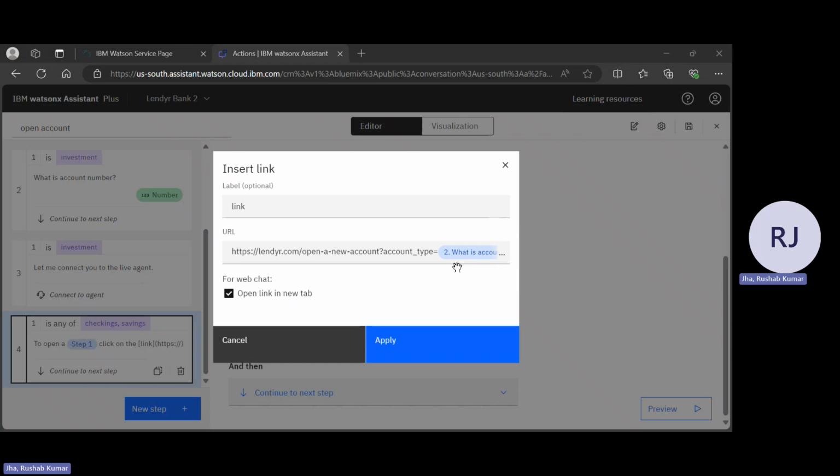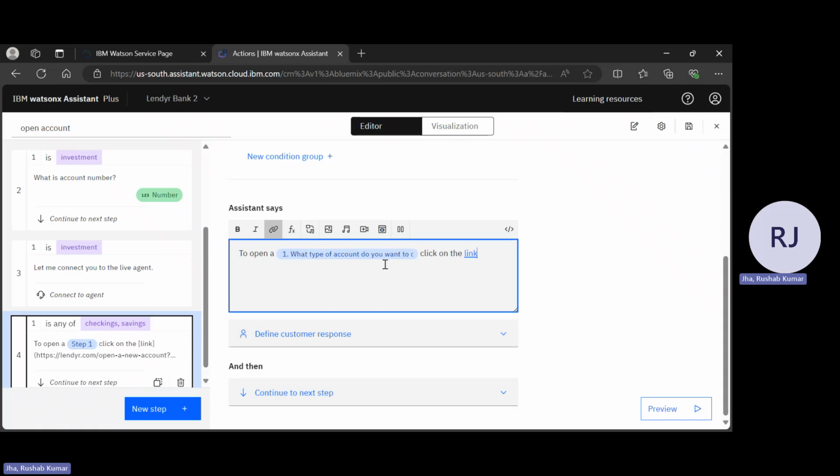Okay. If they want to, right? Visit our online portal or click on the link. I say click on the link. I'll change it to visit our online portal. So with this particular account number also present in the link, they'll be able to open that link directly on their existing account, right? So they don't have to log in directly once again. That's the reason why I've given that account number in the dollar sign as well.